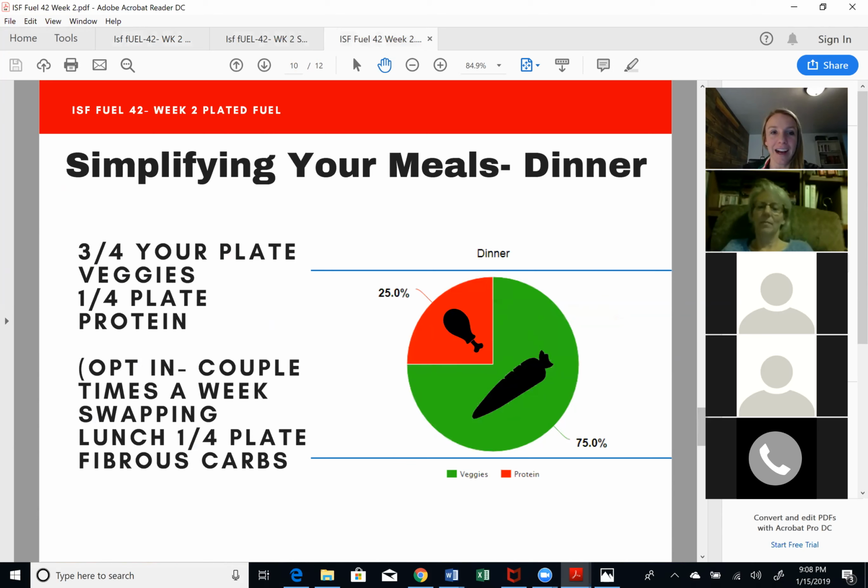So I feel ya. I really do. But here's the thing. This program is to help you focus on what you can have, not like, oh my gosh, I can't have carbohydrates at dinner. That's not what I want you to think. I want you to look at this and think, okay, how can this work for me? And if you need some carbohydrates at dinner to have kind of this segue as you're getting things in place for yourself and moving in this direction, I promise you can do it over time, because I did.